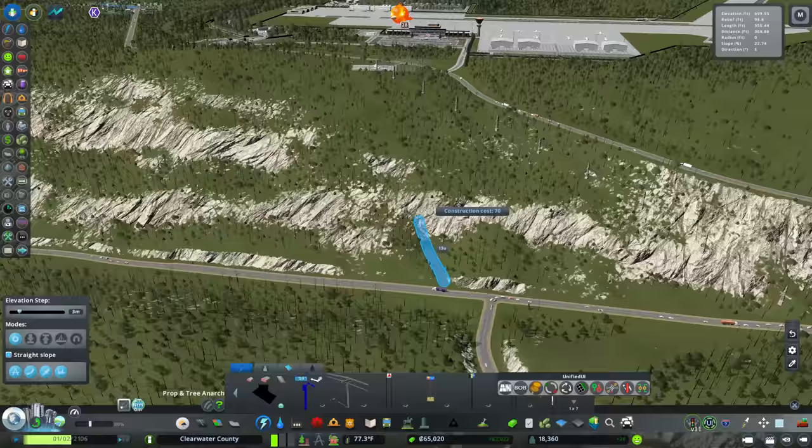We'll have a few more houses down here. There's some water. And that would certainly be an attraction. So let's go ahead and get the power here.